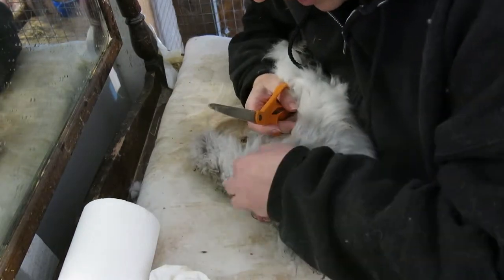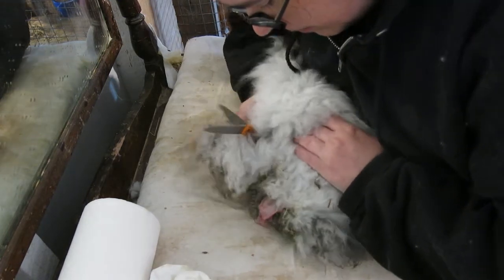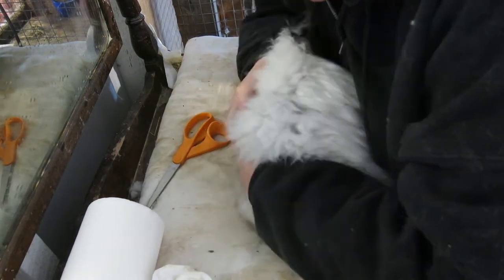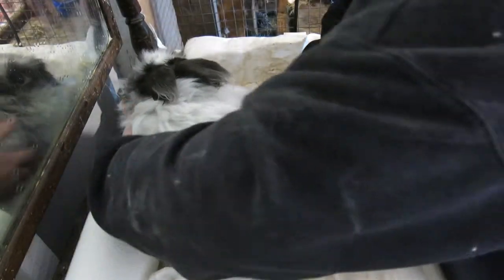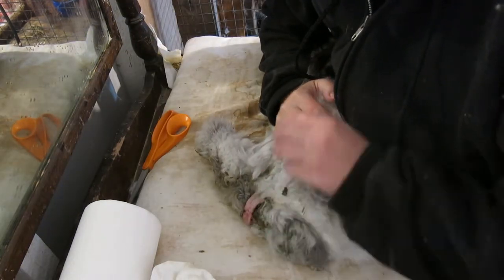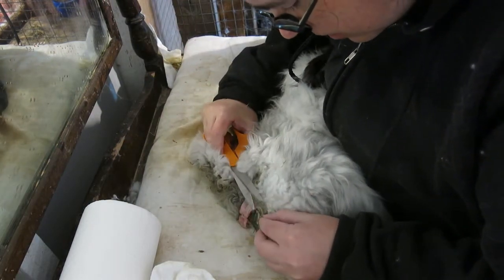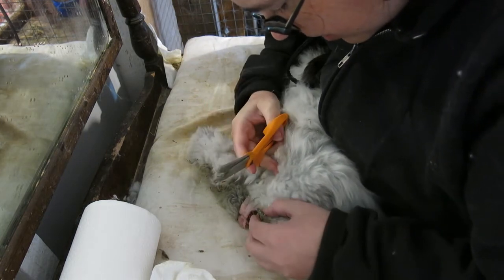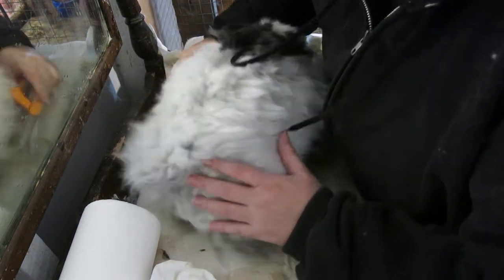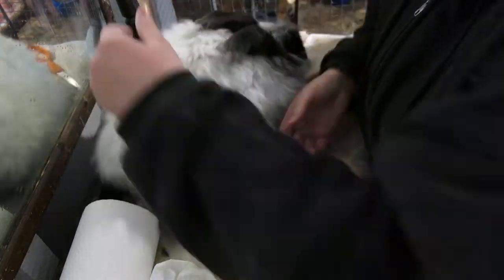The thing I want to do is get this fur out of here. I want to make sure I don't catch his scrotum. None of this stuff is highly spinnable anyway, so I've softened it a little and I should in theory be able to cut that. The start of his scrotum is right here, so I have to be very, very careful not to cut him. The clippers do not like cutting wet, but fortunately the bunny fluff does not get wet very easily. You want to always control where your bunny's spine is — don't let them twist.